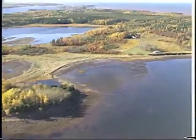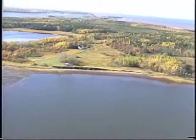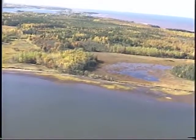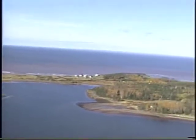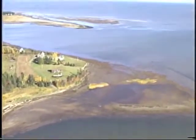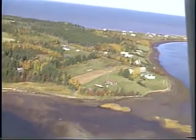Swinging around into another embayment. I'm not sure if it has a name. There was a small spit at the end of the island, or the headland. Then as you come in further to the embayment, you've got extensive marsh, back of a narrow sand beach with dune, and extensive low tide flat. We'll just swing around at the head of the harbor, and you can see the two spits that came out across it, and then we're just swinging back towards the backside, which is, I believe, Little Point. There's an extensive shoal that was once the headland for this part.